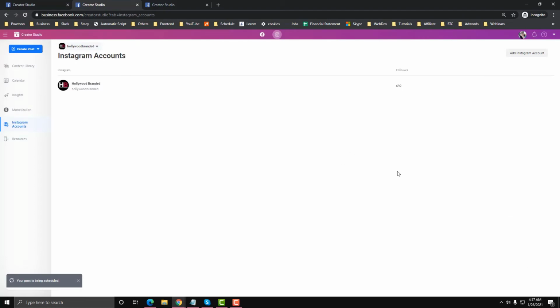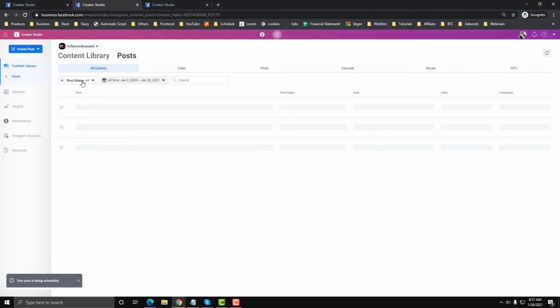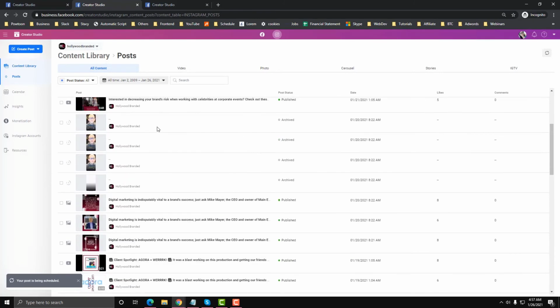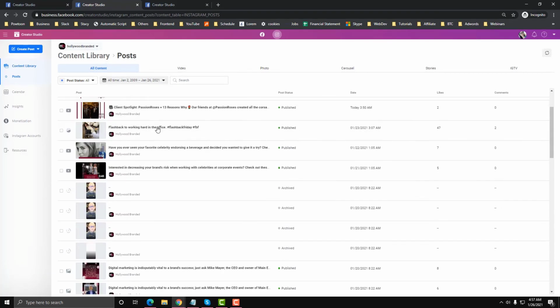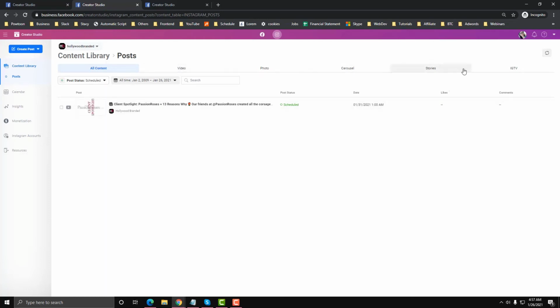Okay. So to see all of your scheduled posts, simply go to the content library and go in here. If you select All, you can see all of the posts, whether it is a published version, an archived, a draft, or a scheduled one. If you want to specify the scheduled status, then simply click Scheduled, and you can also filter them if you don't want to see all the posts. So you can select video or photo. We don't have scheduled posts for photo, carousel, stories, and IGTVs. Okay. So that's how it works.